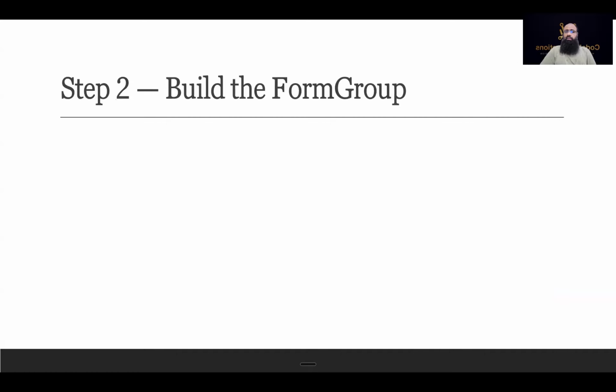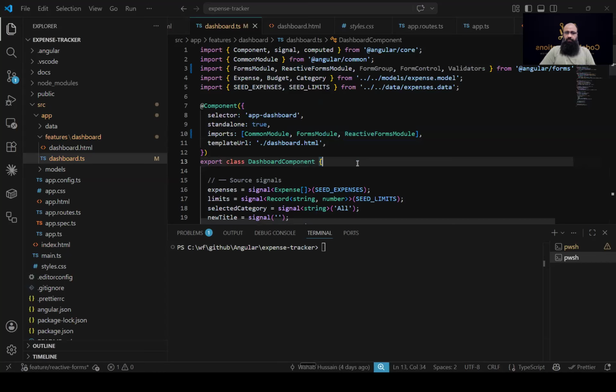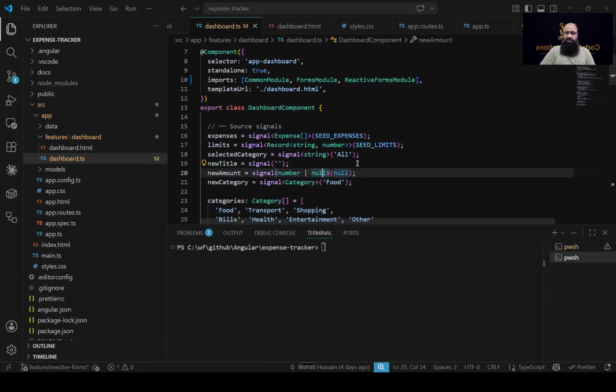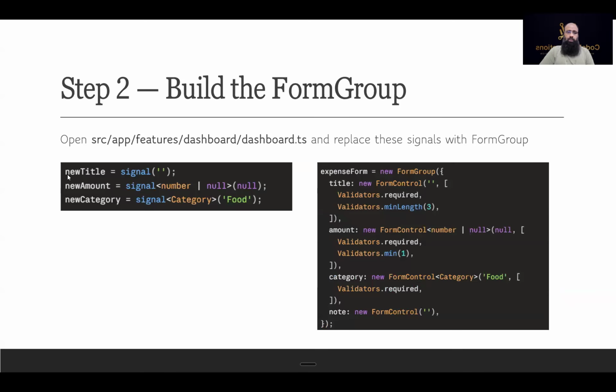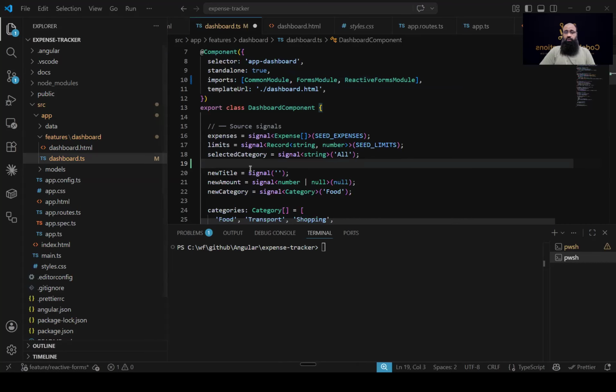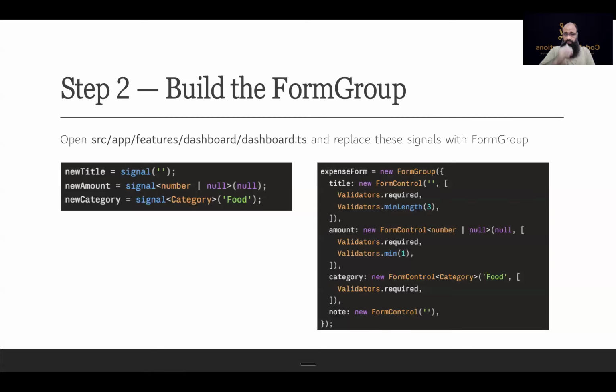Then comes building the form group. Let's open the dashboard.ts, which we are already in, and we need to replace these signals with this. These are the new title, new amount, and category signals over here, and I'm going to replace all of them with what we have here.